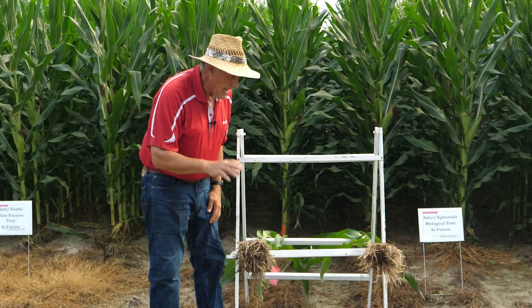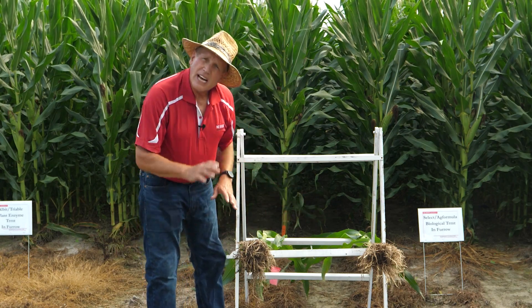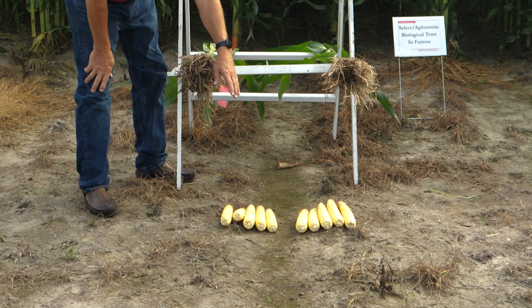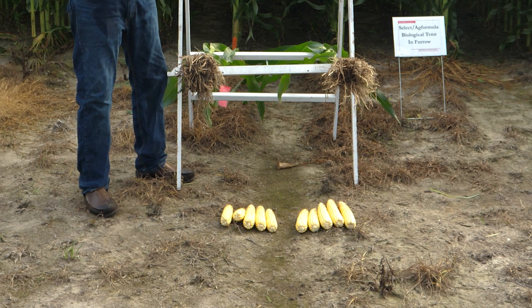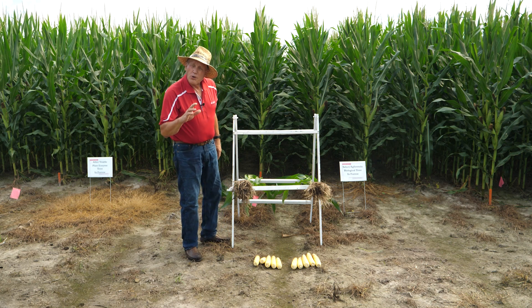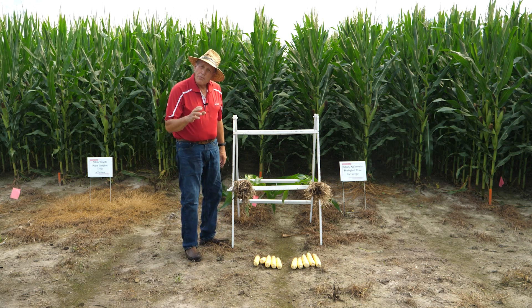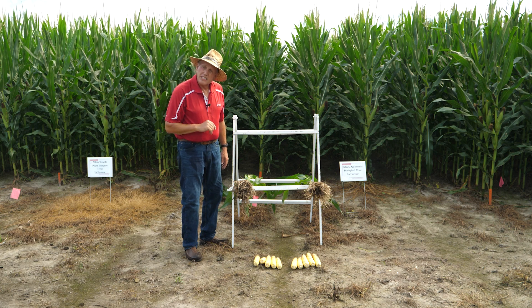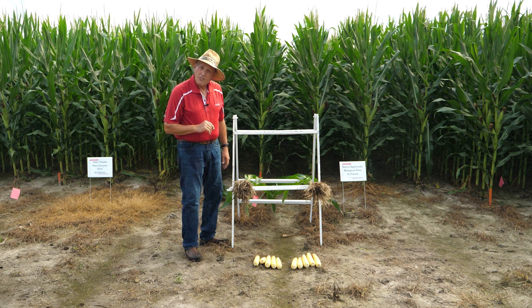How much difference did it make? You can see these roots — it's not a huge difference in root growth, which I didn't expect, because we're applying mycorrhizae. But look at the ears: we've got a little bigger ears. So that endomycorrhizae appears to have had some function in improving growth in that plant. As we look at this problem of creating bigger and better plants early in the season and how important that is for corn yield, we're going to continue to make progress. I invite you to come by this site when you get an opportunity to see some of these differences.